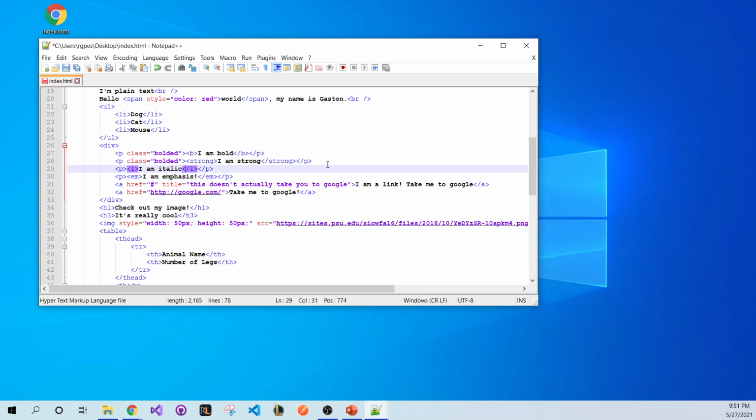Let's say that we want to hide only the bolded ones, but not any of the other ones, like the italicized ones.